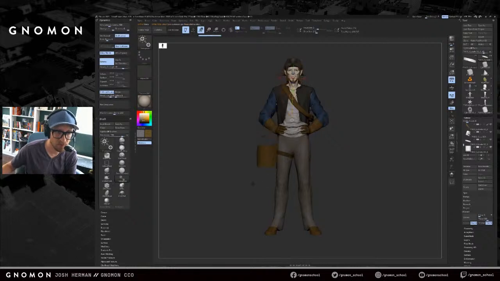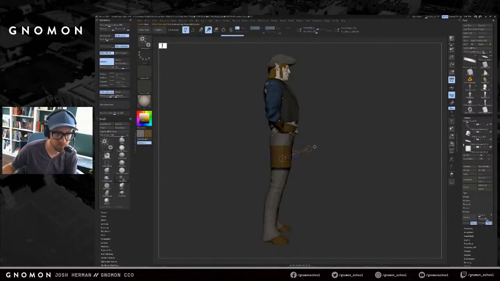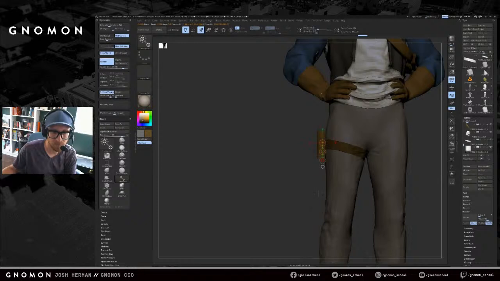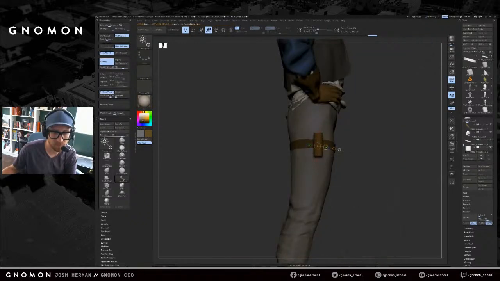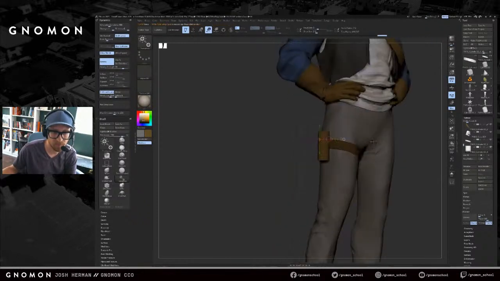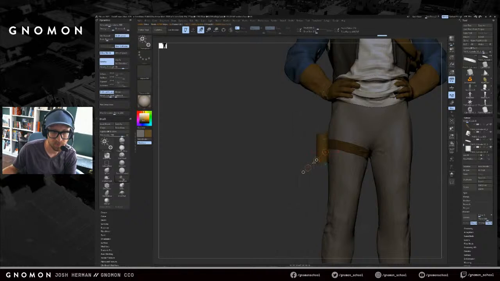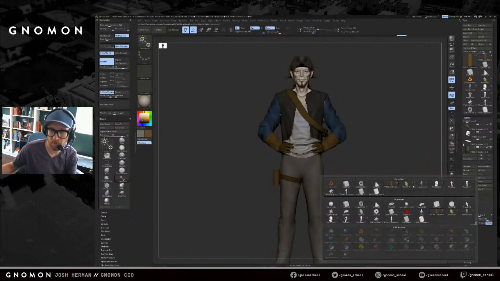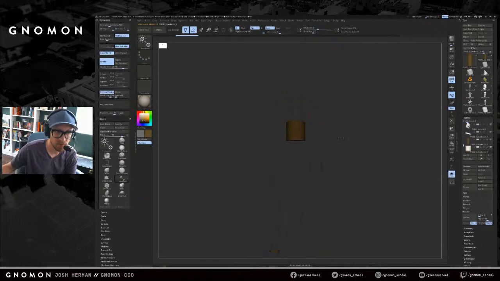This is going to go here. Make it that color. Then we've got to append one more. This one we're going to do this too.